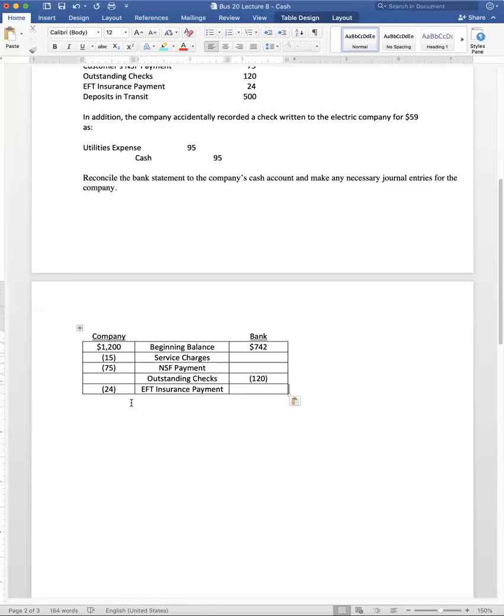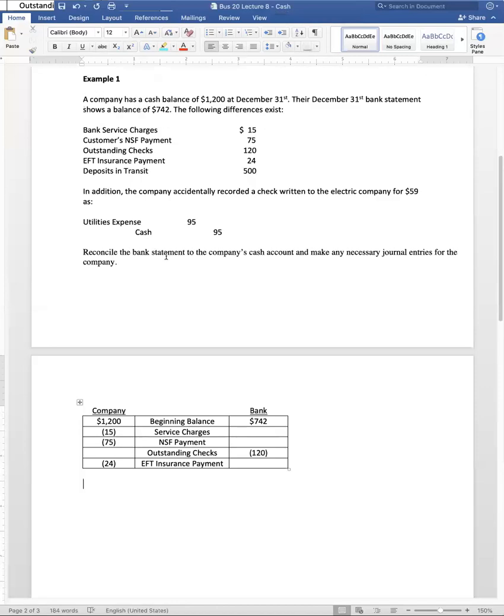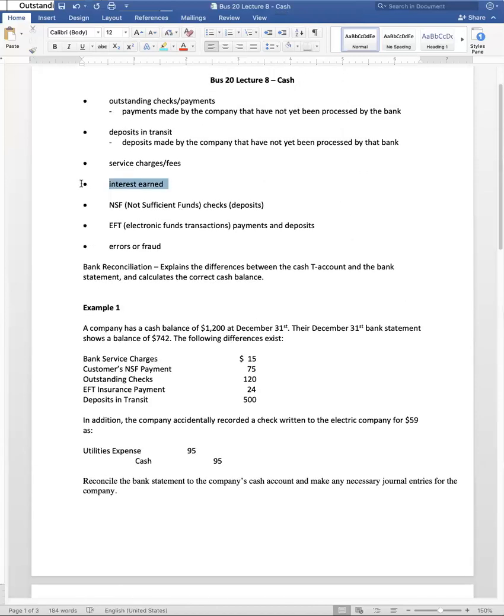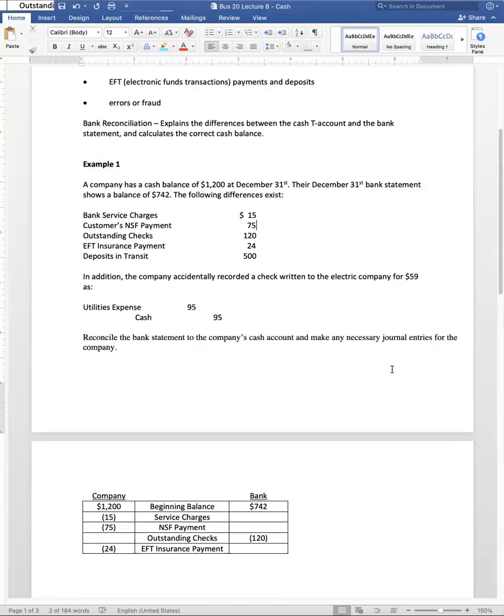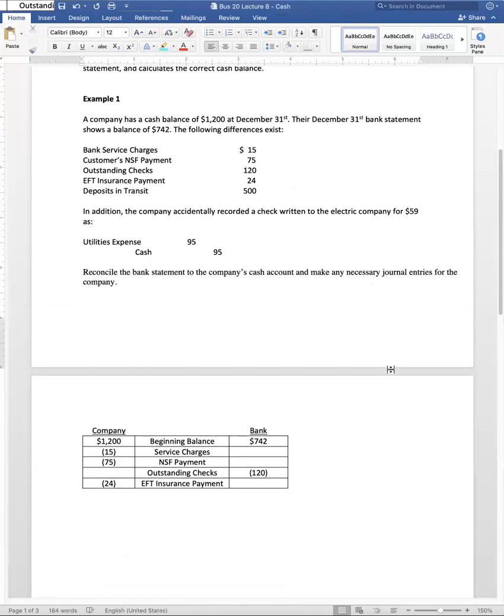It is possible to have additions. In this case, I had an insurance payment, but suppose this was a paycheck deposit, right? So if I received a deposit electronically, then this would be an amount that would be added, right? If I had interest that was earned on my bank account, right? The interest earned would add to my bank account. But yeah, most of the things do subtract. Most things do take away from our cash.